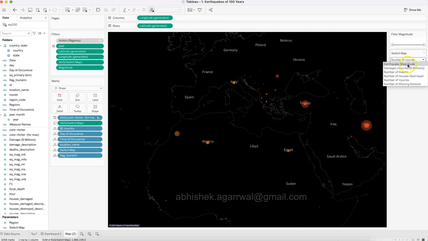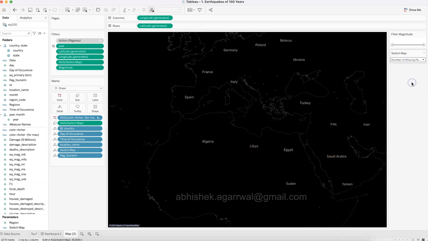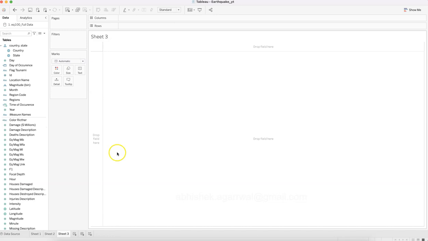So what we can do is, first of all, before creating a visualization, we need to create a parameter, right? This way we can be in alignment with our visualization. So we will create one parameter, then one calculated field, and then we are going to create the visualization so that the impact is coming. Okay, so let's go to our Tableau where we are creating this.